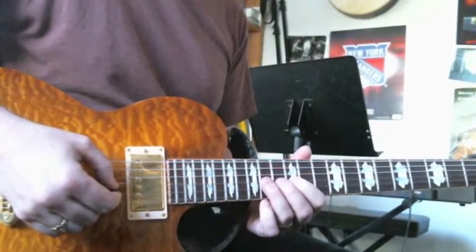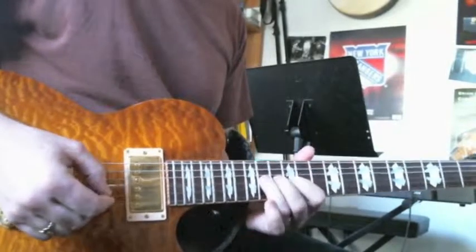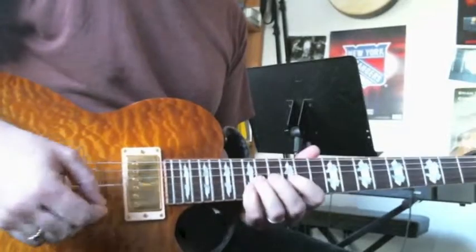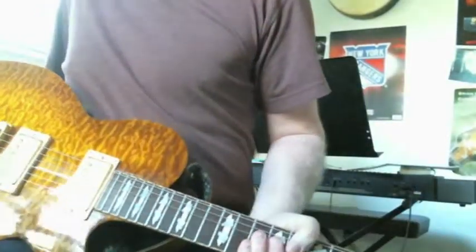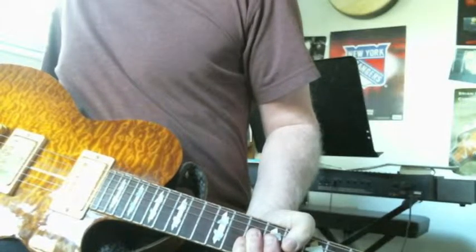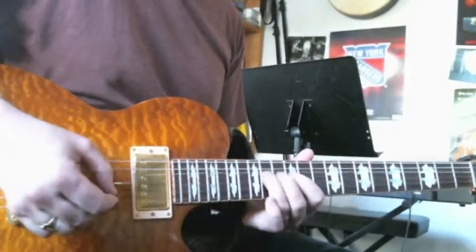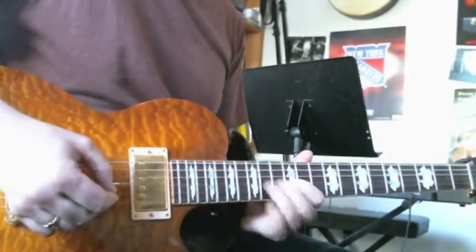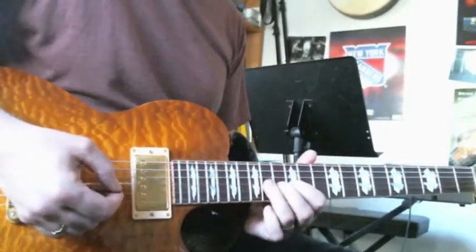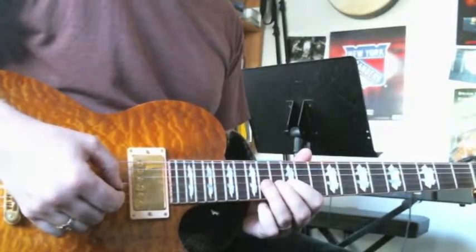So the idea is don't rush that bend. Da da da da. You want to hear four notes. So now this probably gets a little tricky. If I go 76, right? You said bend it up. Four. So I'm trying to get that A note without bending. Trying to get the sound of that A note before bending it.